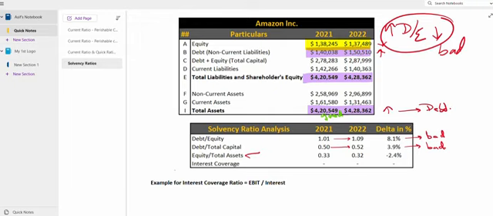It means my assets are being used as mortgage. That is how I'm able to get more assets. My old assets have been pledged as collateral to get funds, and I bring in more assets. Something like that is happening, which is not good for the business. That is why my equity to asset ratio has gone bad as well. So this is how we analyze the ratios by looking at the different components and the different roles they play.